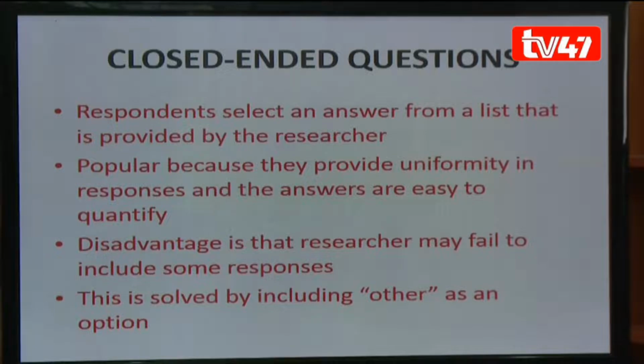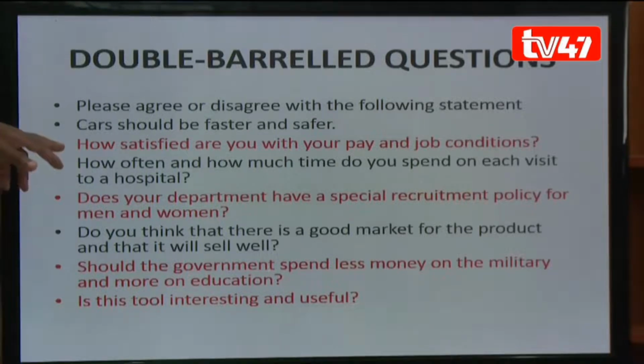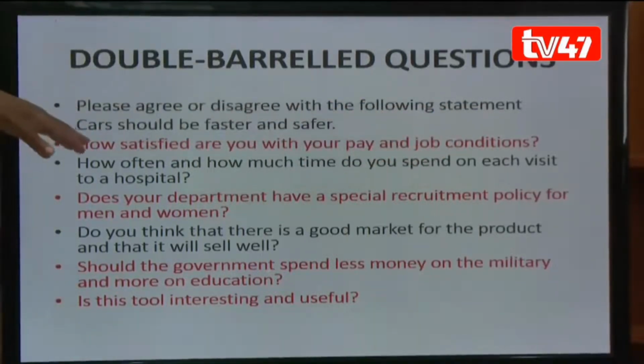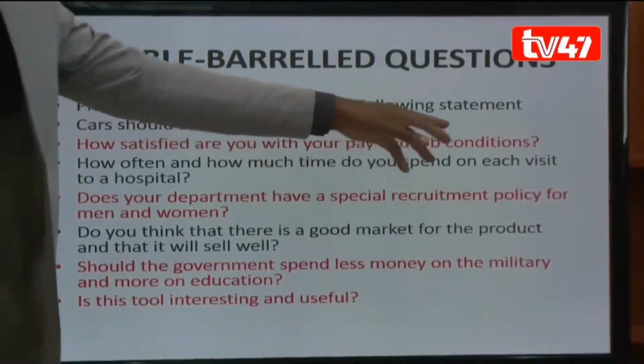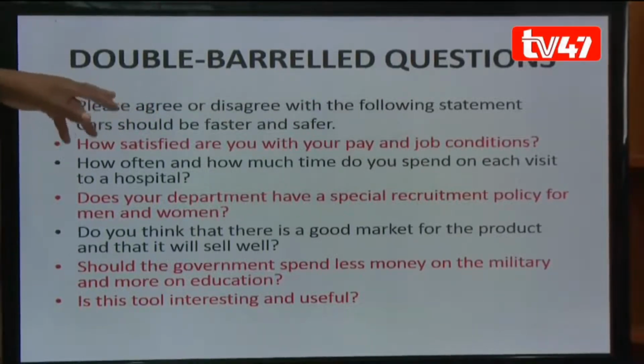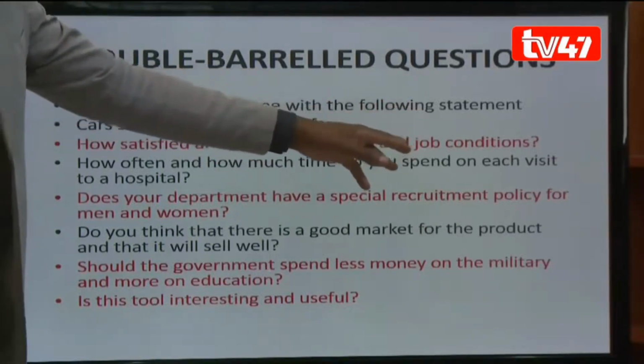And the last thing that I want to say under the questioning is what you call double-barreled questions that should be avoided. And under double-barreled questions, when you are doing a survey, is when you are asking the respondents for two issues within the same question that would probably bring ambiguity or conflict. For instance, when you ask someone, how satisfied are you with your pay and job conditions? That particular person could be satisfied with their pay, but they're not really satisfied with their job conditions. So their answer could be, I agree, but you don't know whether they have agreed to the fact that they are satisfied with their pay or they are satisfied with their job conditions.